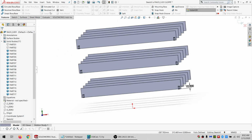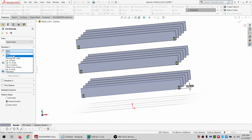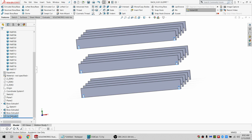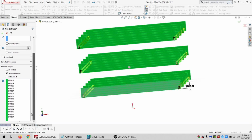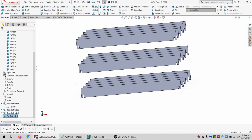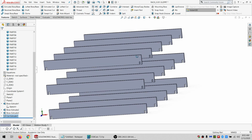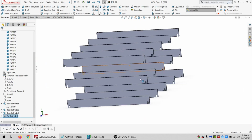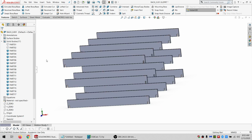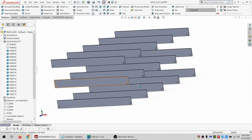All right. And I'm going to extrude cut through all. I'm just going to let it do auto select. And then I'm going to edit the feature, see, it skipped parts 1 and 2 because they're hidden. But I like to always edit the feature again and click OK, because sometimes when it regens, if these are showing at the time you regen, it's like, oh, well, I'll do those two. And I have no idea why it feels like it shouldn't, but it does.